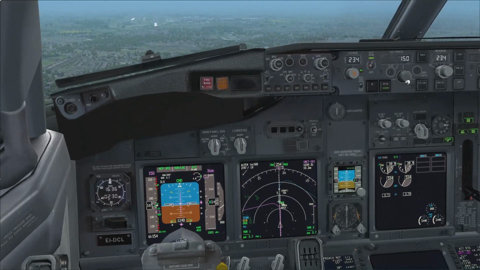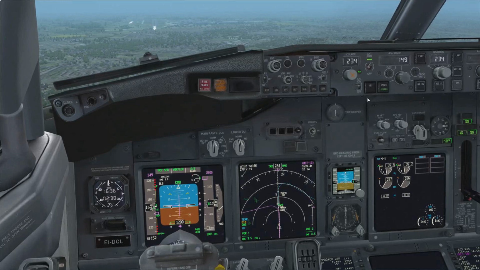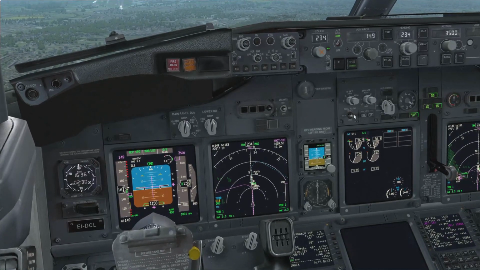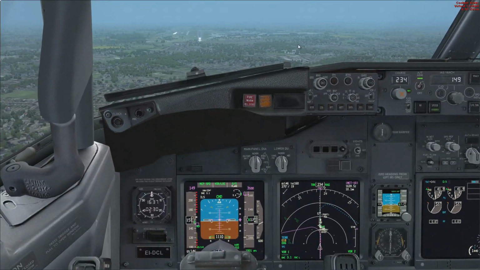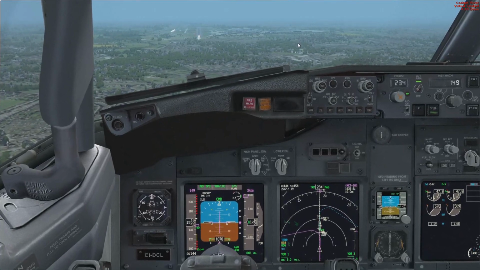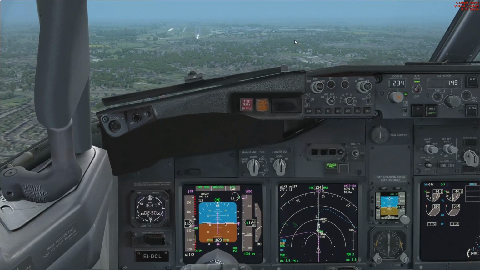Tango Papa 324, turn right heading 270 degrees. 149. Right 270 degrees, Tango 324. Ryanair 70 Victor Zulu, runway 23 right, cleared to land, surface wind direction 280 degrees, 15 knots. Cleared to land, 23 right, Ryanair 70 Victor Zulu.